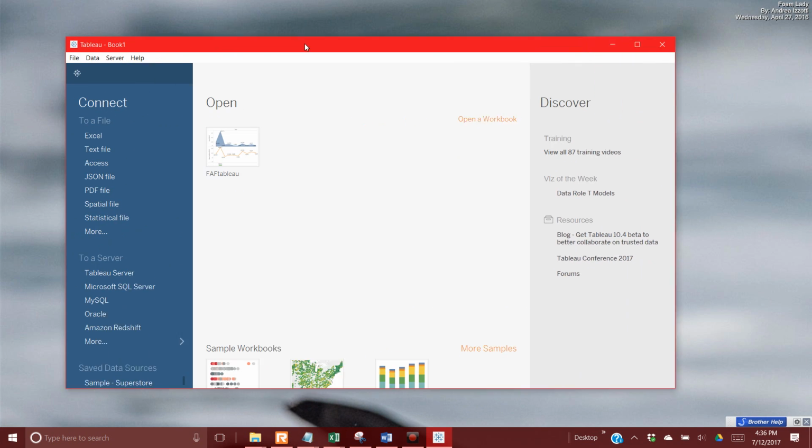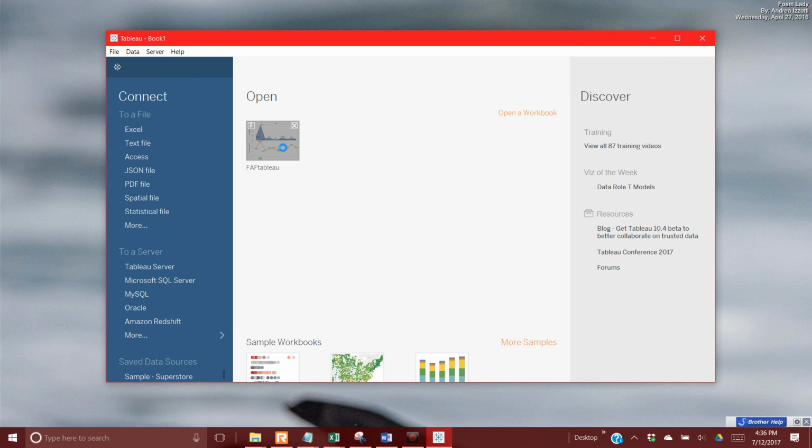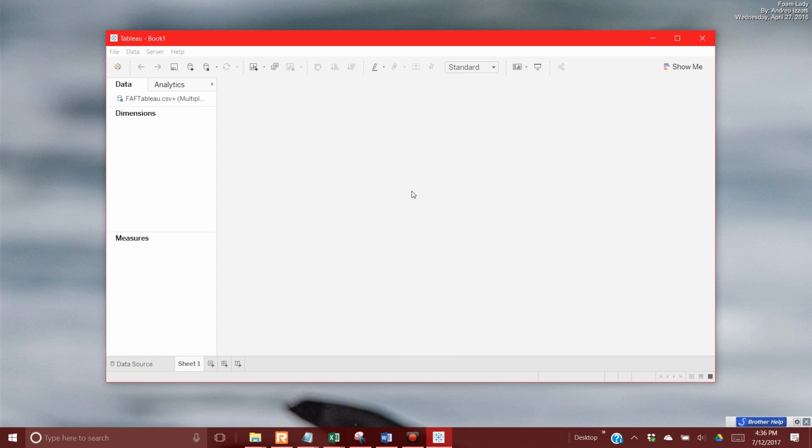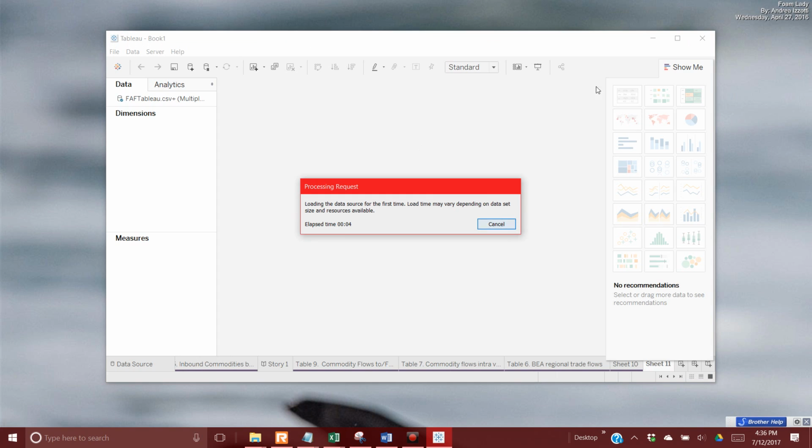I basically am redoing the middle portion because for some reason it didn't do the screen capture. So basically what I have here is I have developed the Freight Analysis Framework data set, and I'm going to go through some overlap between the one that I just did to make it consistent. Again, loading the data, a lot of data here.